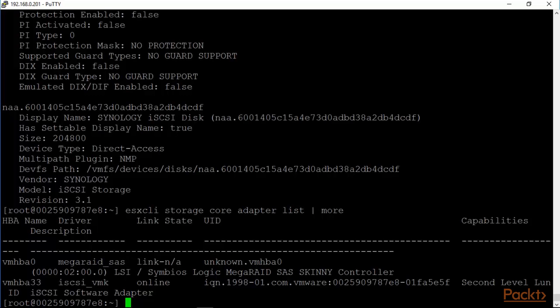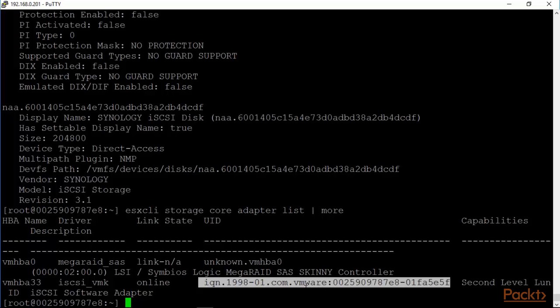And then we have vmhba33, which is the software SCSI driver, whose name is iscsi_vmk. It is online, and this is its iSCSI qualified name, basically like a worldwide name essentially for this HBA.